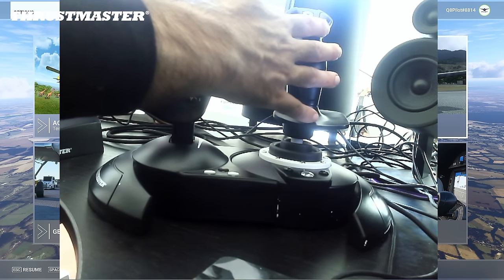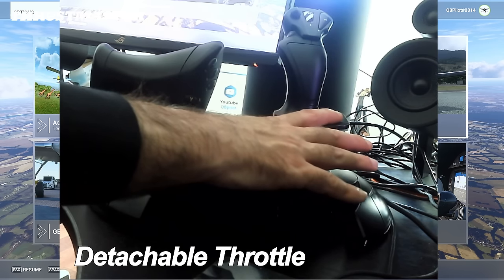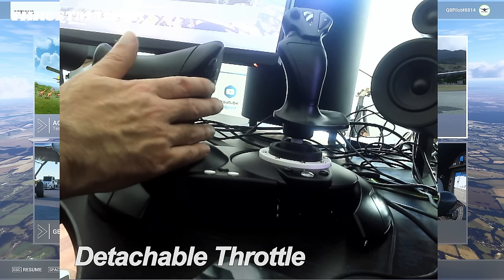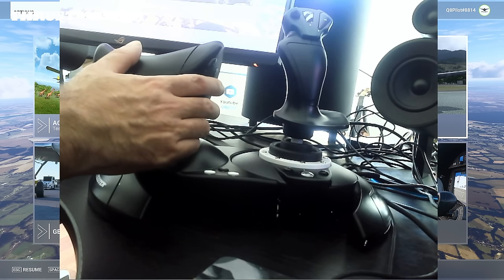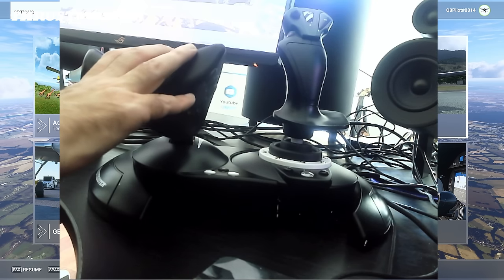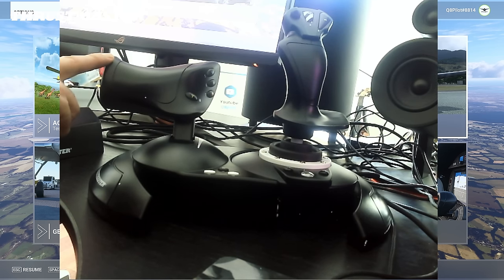Let's take a look at the flight stick and the throttle quadrant. One thing I don't particularly like is the fact that the flight stick is on the right and the throttle is on the left. Normally and ideally you'd use the flight stick more than the throttle, so I would have liked the flight stick to be closer to me, but it's not a big deal — just a bit counterintuitive. The throttle has a really nice detent, stopping at about the midpoint as a reference for 50% throttle, and just a little more pressure takes it to full forward.